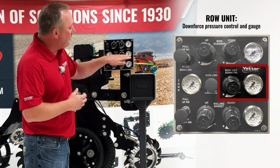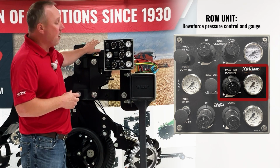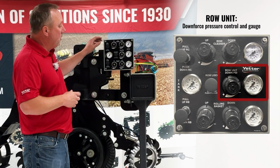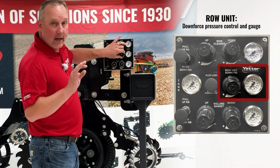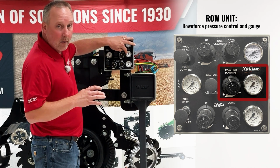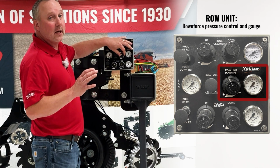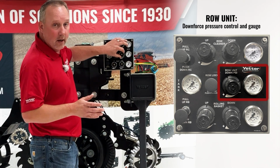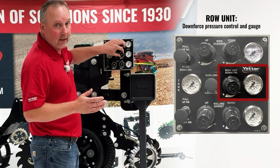As we go to the right over here, this is our row unit down pressure. That's the main airbag up on the parallel linkage. We're going to be able to pull that and turn that. We only have down pressure here, no up force, but as we turn that, it's going to show us how much down force air pressure we have. If at any point in time we want to increase that, we simply turn the knob to the right. If we want to decrease it slightly, we can turn it back to the left.